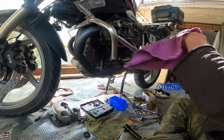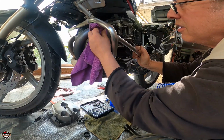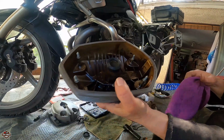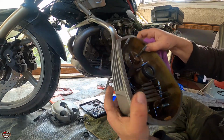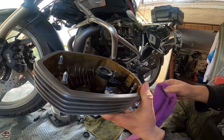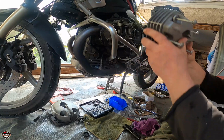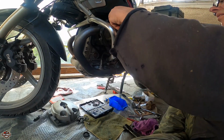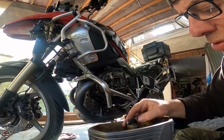Okay, if you don't replace this rubber gasket here, make sure you clean it of oils. We have replaced that grommet, o-ring, whatever, and we're getting ready. The bolts are already here. I'm going to clean the surface one more time. All right. Final inspection, the spark plug is in there. You see, this is the reason I took it out again. I want to make sure that thing stays on.